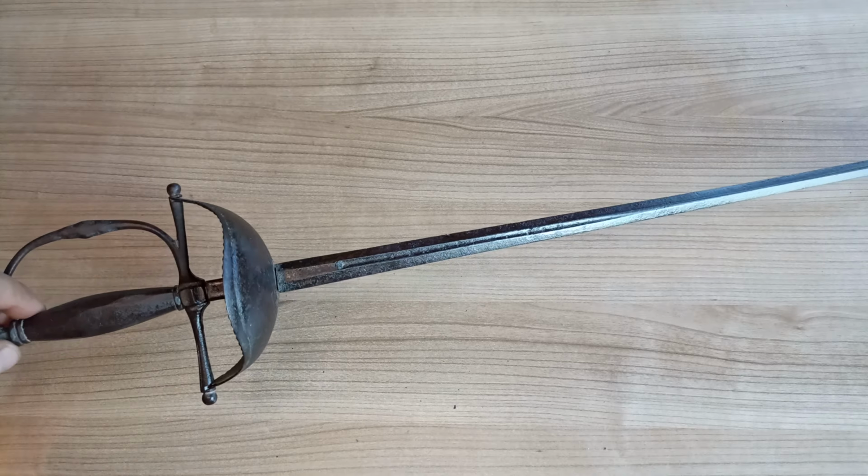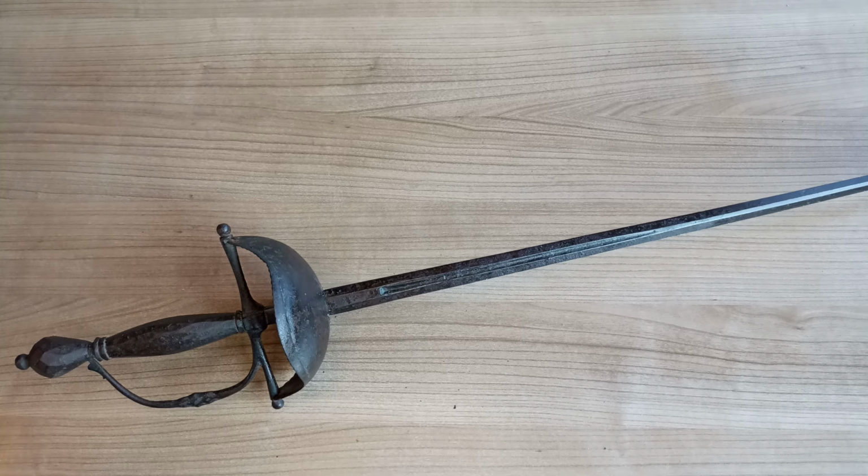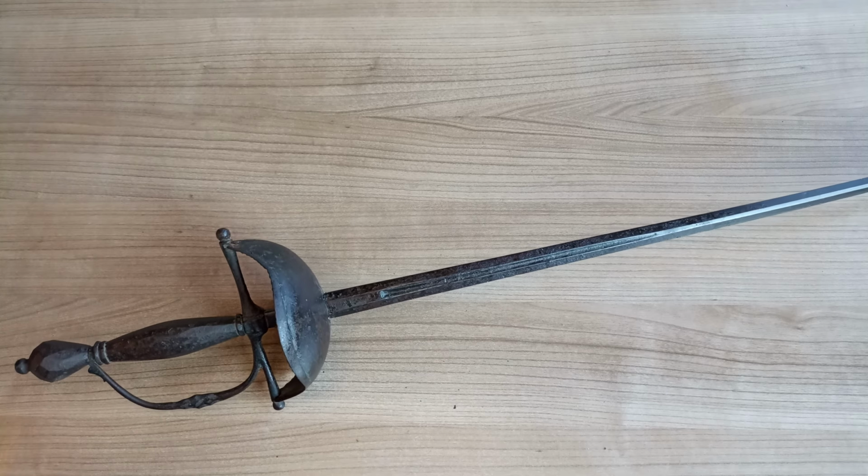So let me know what you think. If you think this was an improvement, I hope so. If you would have done things any differently, or if you have any suggestions for further sword cleaning, and let me know what you think I should do with the blade.